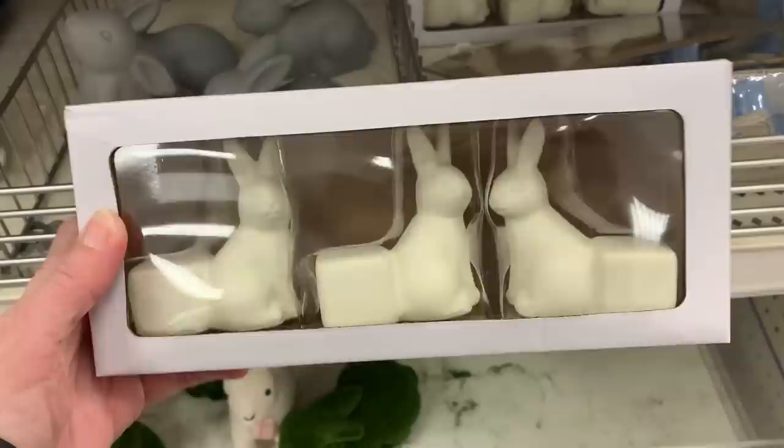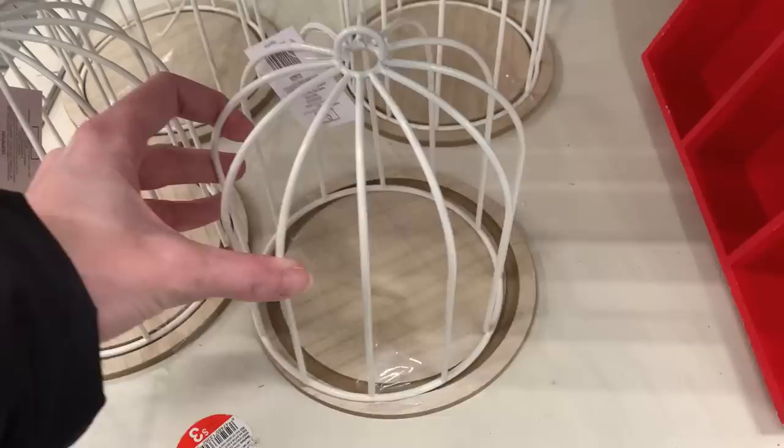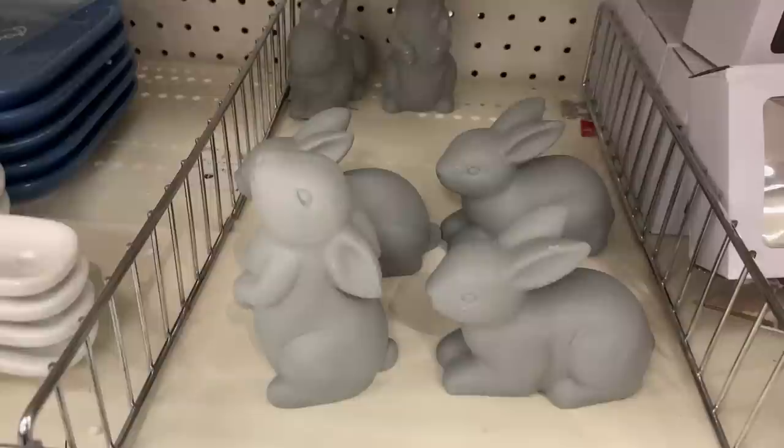There's a nice little bird cage decoration — the top part is made of metal and the base is wood. A lot of people use these to make floral decorations or centerpieces; I've also seen candles displayed in them. The price is pretty good for the size — I've seen smaller bird cages at Michael's for six or seven dollars.